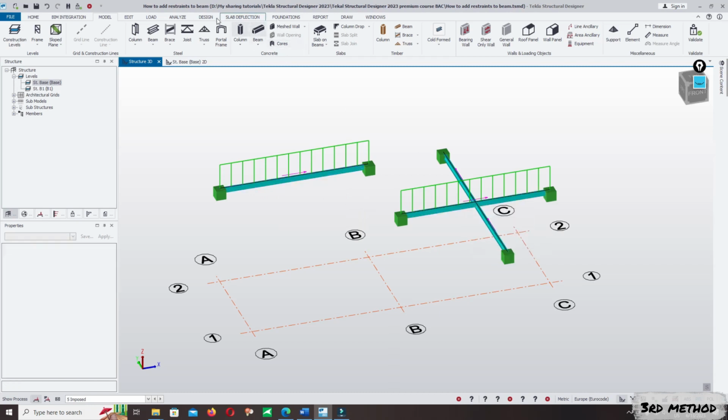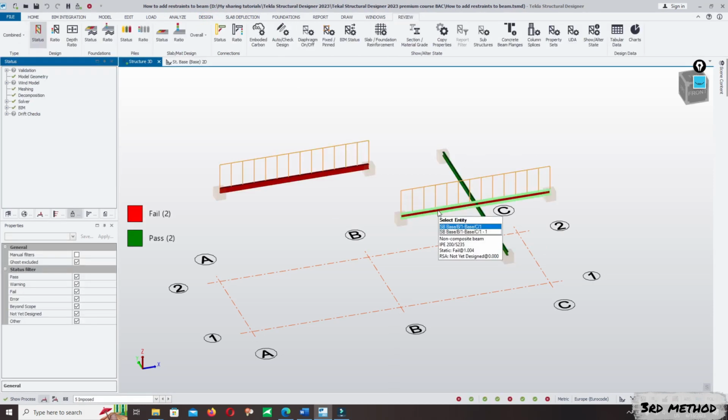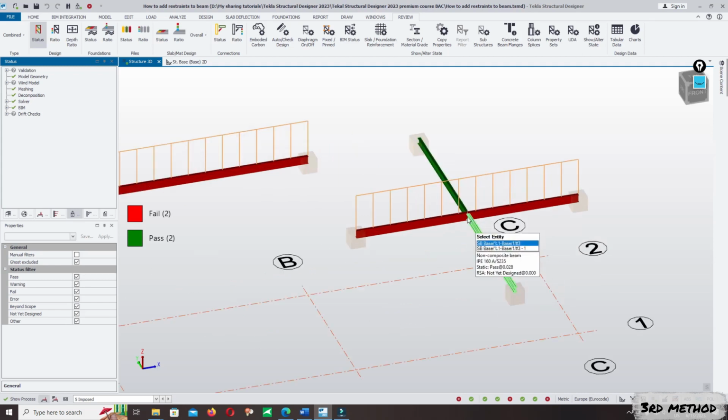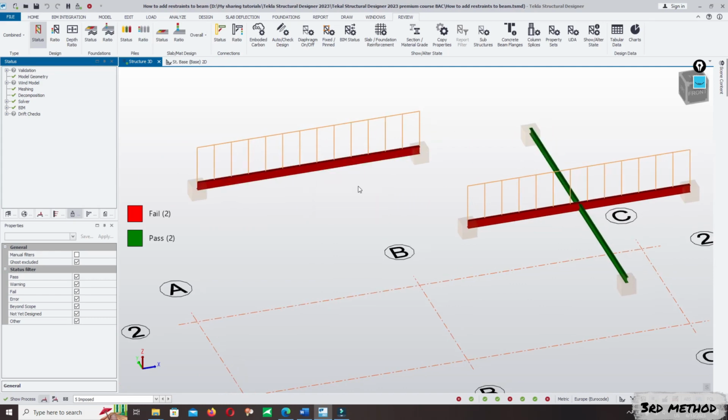Okay, now let me click on the design again and click on design all. Now let's check the ratio. It is 1.004, yes, and 1.074. It's similar because this beam resists more load from the sub beam, so the design ratio is lower than this beam, the lesser beam. We apply only the factor without adding other load from the sub beam.